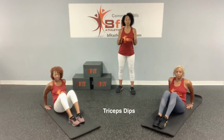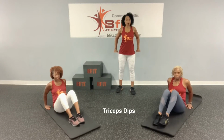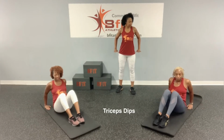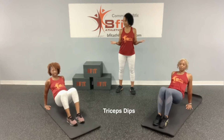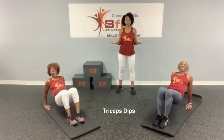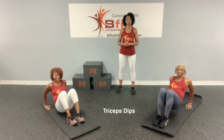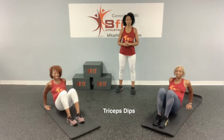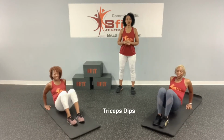We're going to start off with the tricep dips. So you're going to be on the floor, hands facing in. You're going to lift your body off the floor like a crab. And then you're going to bend your elbows to dip. So that's the tricep dip. First round, of course, you're going to do 10 of those.